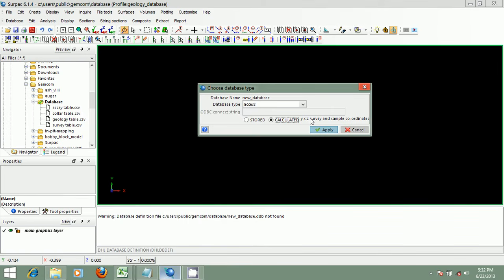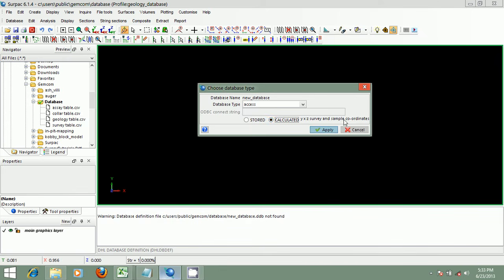Thus, for the downhole survey activity, it is required that we provide the coordinates at which we do the survey, the depth at which we do the survey. But neither can the reflex device provide us with those coordinates, nor can we go into the hole to bring out those coordinates. So we will select calculated so that Surpac will do the calculation from the collar table.